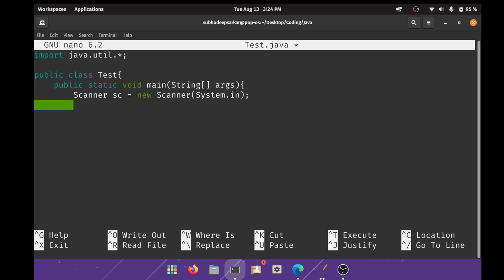So I'll say, let's say I have an integer x is equals to sc.nextInt. Now I'll check this thing. If x is more than 100.